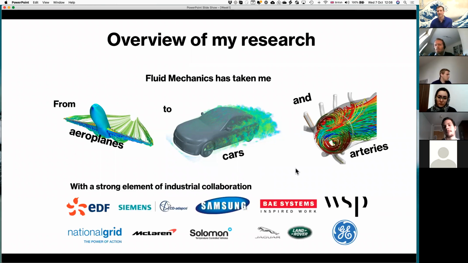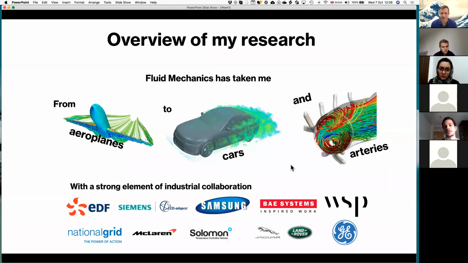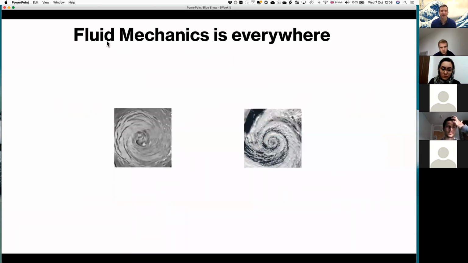I think the other thing that's really great about fluid mechanics is that because it's involved in so much of the outside world, it's just there in industry. And throughout my work, I've been involved in a lot of projects with industry, ranging from energy to tech sectors, as well as the aerospace and the automotive. And it's just been really a great experience in terms of how versatile the equations are. I'll talk a little bit more about some of the things.